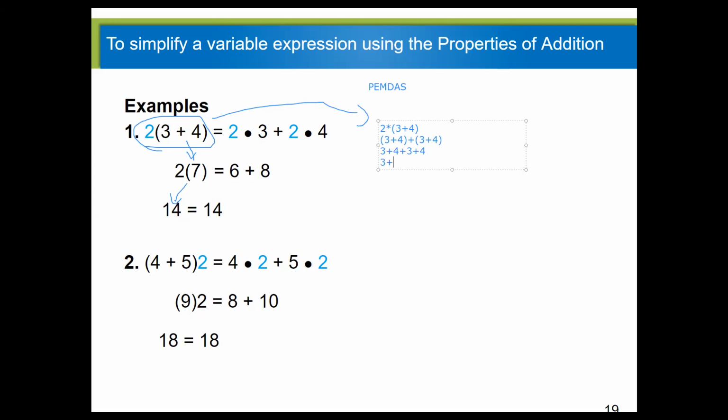We can clump those together, say 3 plus 3 plus 4 plus 4 if you want. We can just rearrange it, it's addition. It doesn't matter, which is the same thing as saying 2 times 3 plus 2 times 4. You see what we did there? We can rearrange things because it's addition. Right? If you have 4 fingers on one hand and 5 fingers on the other hand, that's 9 total fingers. If you swap, have 5 fingers on your left and 4 fingers on your right, you still have 9 total fingers, right? Addition doesn't care which way you add it together.